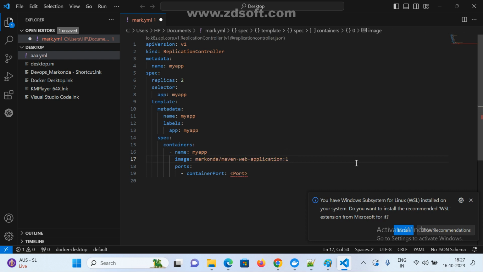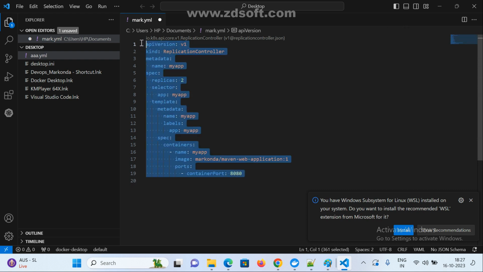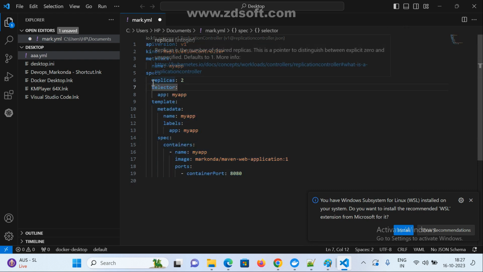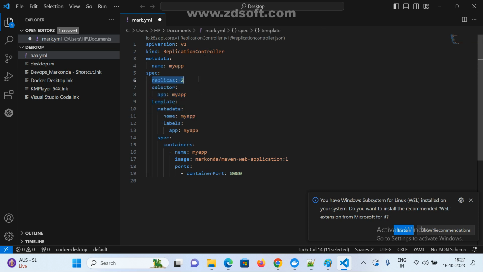And what is the container port number? I am using Tomcat, right? The container port is 8080. Do we have any doubt here, guys? Everything is the same, only this concept is extra. Only we have to remember replicas. How many replicas you want? I want four replicas, that is nothing but four pods. If you want two, we can give two. If you want three, we can give three. If you want 100, we can give 100.